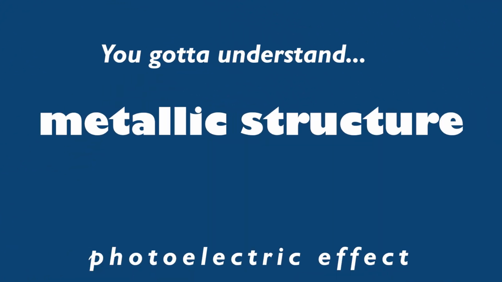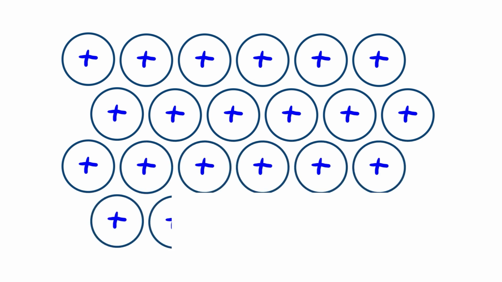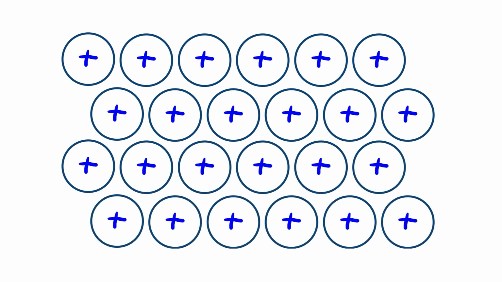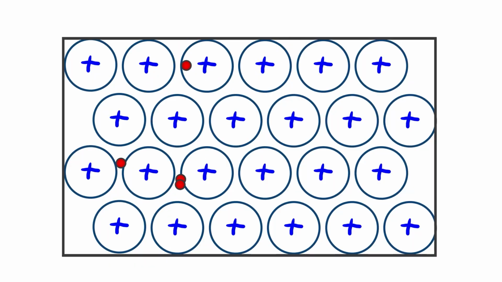Point number two in my fantastic list of things to understand about the photoelectric effect is the structure of metals. We know that in a metal like copper, we have a whole pile of copper atoms in a nice neat lattice, though really we should call them copper ions, because each of these atoms or ions donates one or maybe two or a small number of electrons to the sea of delocalized electrons around it. Now, this word delocalized means not local. In other words, free to travel away from the local area. And so these electrons zip around all through the structure, having collisions here and there with some of the other atoms, or indeed ions, and even with each other probably.